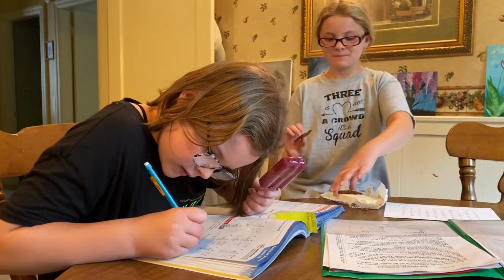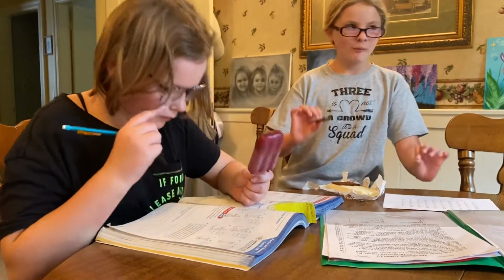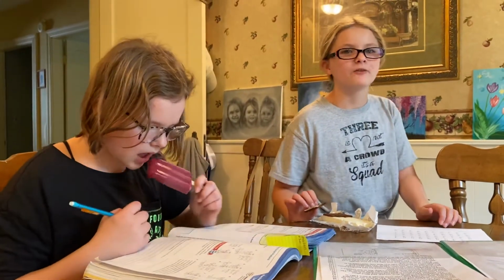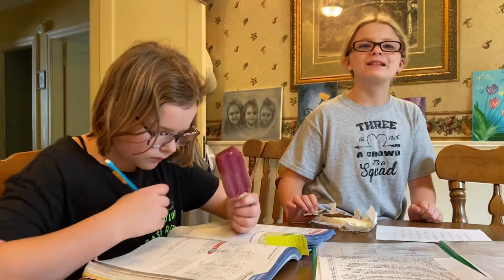5, 6, 7, 8, 9, 10. You just tear off the chocolate and then you flip it. And then you take off that layer of chocolate and then you eat the ice cream off the wrapper.